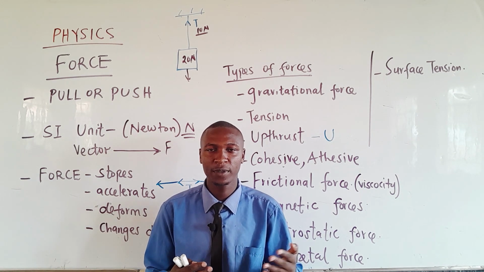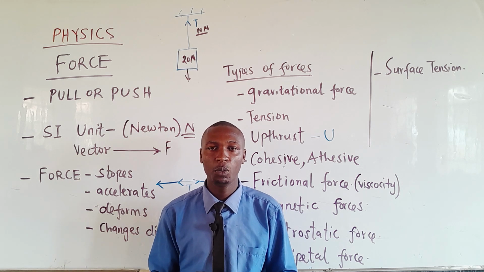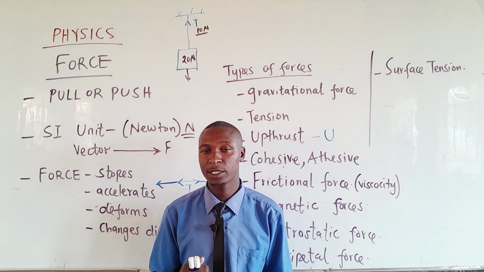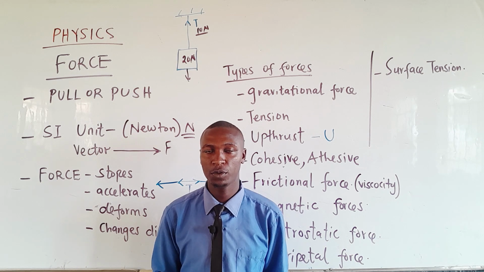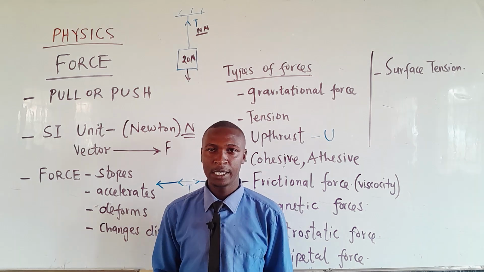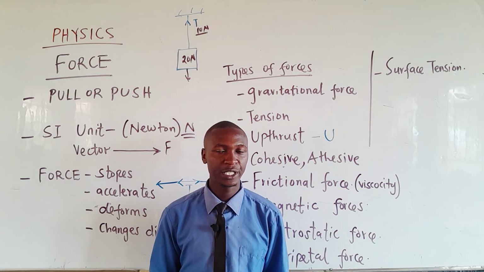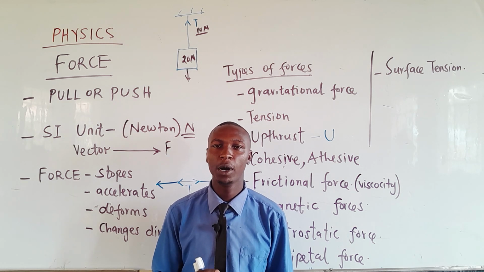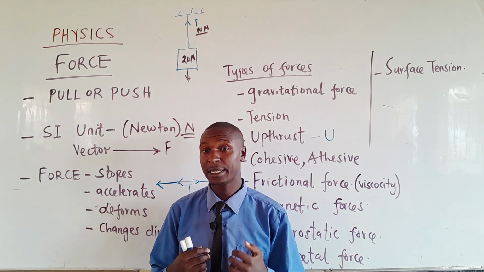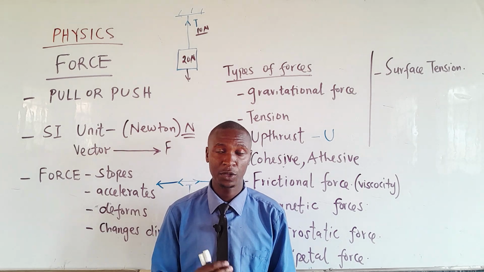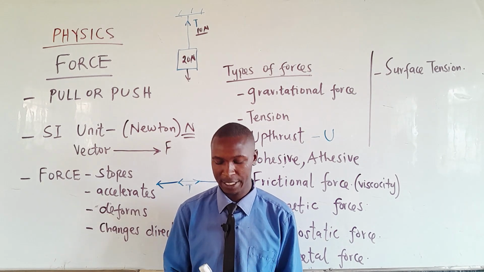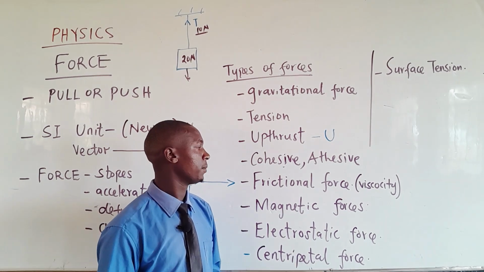The molecules of glass and molecules of water are different, and therefore we expect adhesive forces to be strong in glass and water. Now, adhesive forces and cohesive forces explain more about how molecules that are related attract each other, and those that are not related attract each other. We can also talk about frictional force.